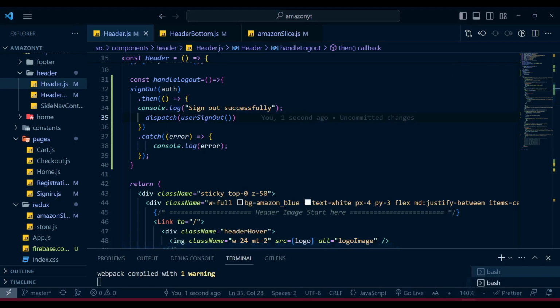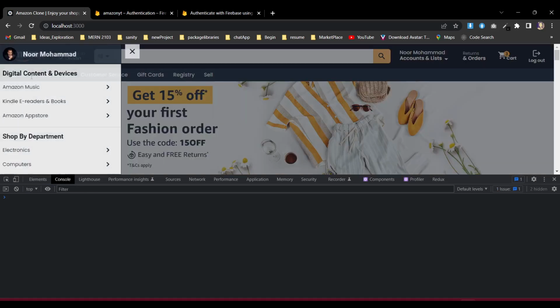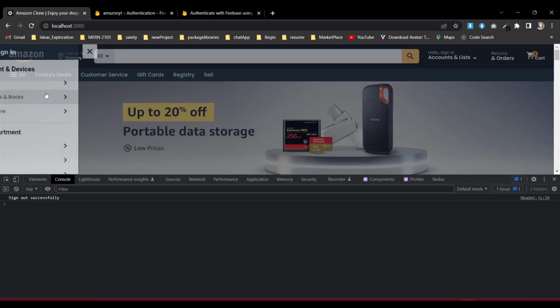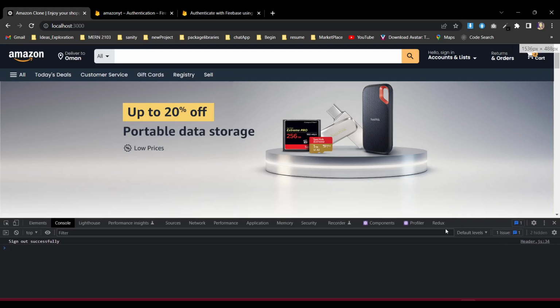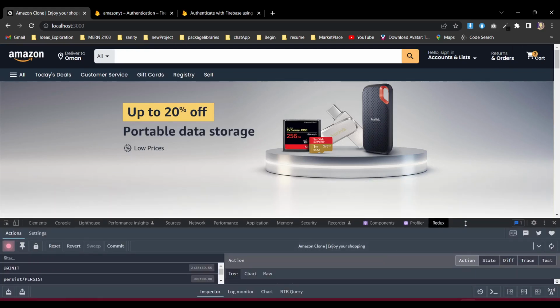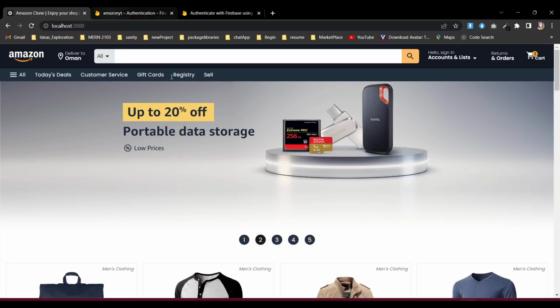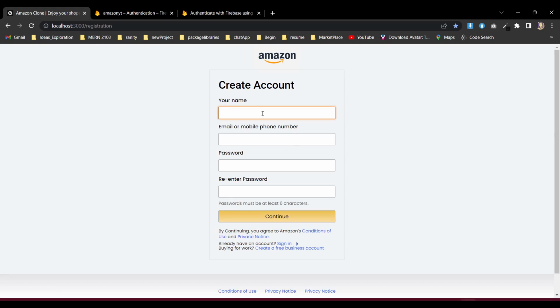So in here, as you see, we have the name, we have also the image, everything is available here. Now let's sign out, and you see name is gone, and I believe everything is gone. So it's signing us out, and our state is fully empty, revalidated, and it's the way it's supposed to be. So for one last time, we're gonna create another user, and that will be the last, then we will upload it.